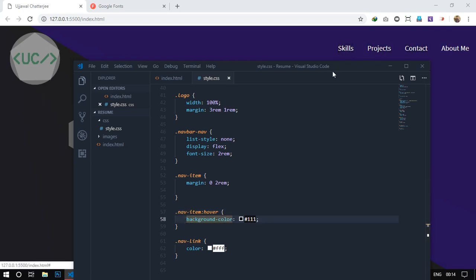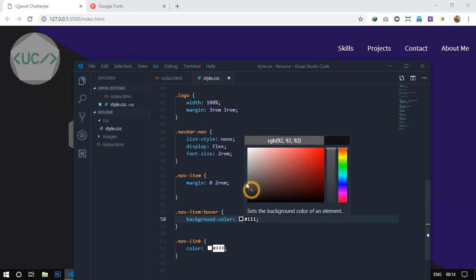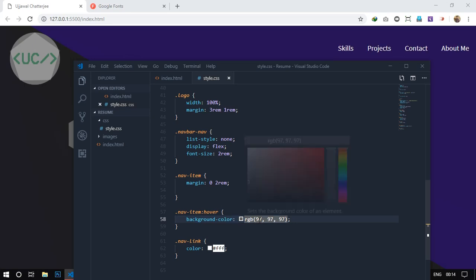But this looks actually ugly. First of all, we shall also change the color. This color looks good, but this looks ugly because there is no space around the text. Let's give some space using padding.